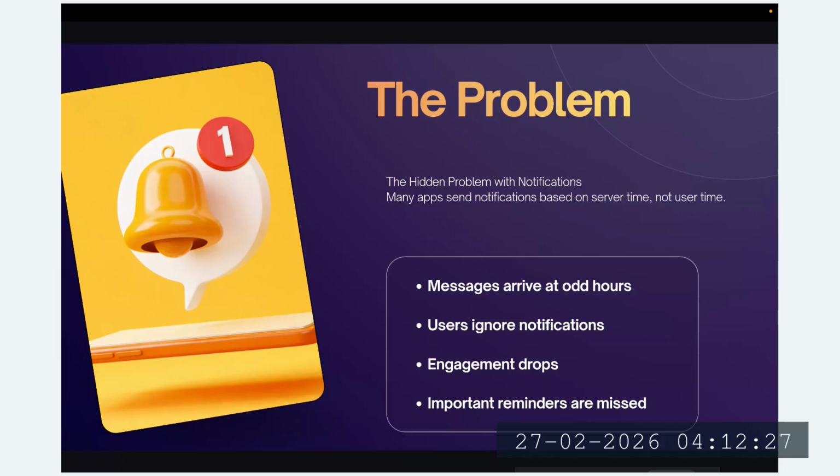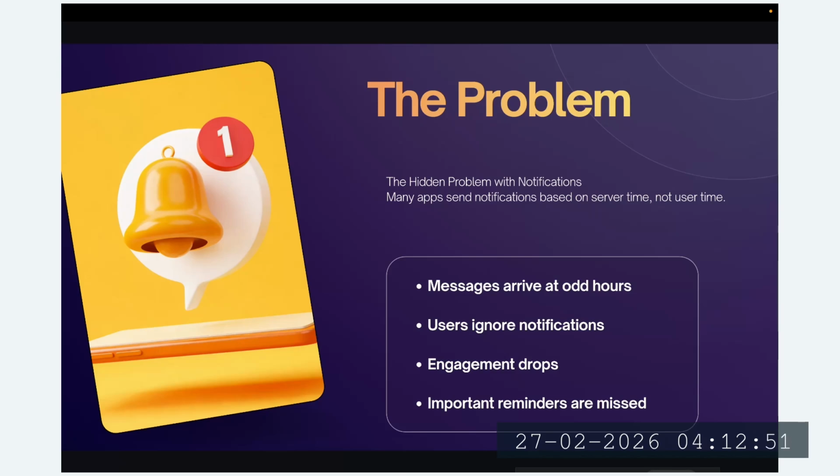Even if the app server is running from India, they should get their notifications in their respective time zones, right? So that is possible using Zoho Creator. I feel this is a hidden problem with notifications when you usually use Zoho Creator.